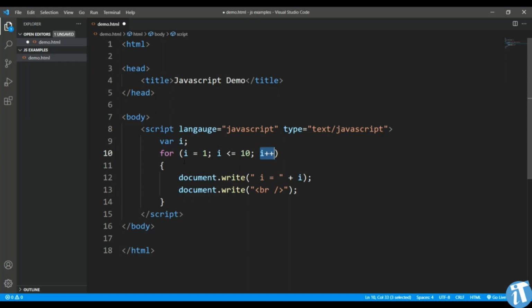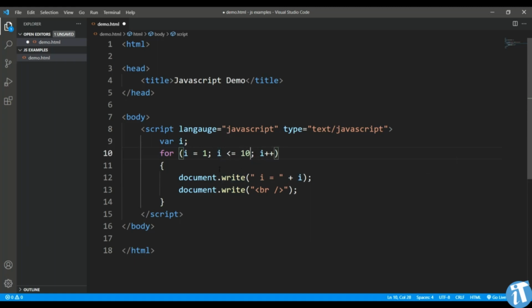This plus operator will be increasing the value of i every time by 1. So what will happen basically: the very first time the control comes into this loop, i will be initialized with 1, and then the value of i will be compared with this condition. If this condition is satisfied, only then the control will come inside the loop body and these statements will get executed, where I am just printing the value of i along with a line break.